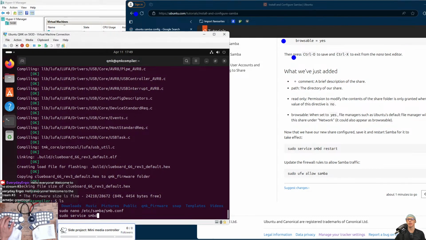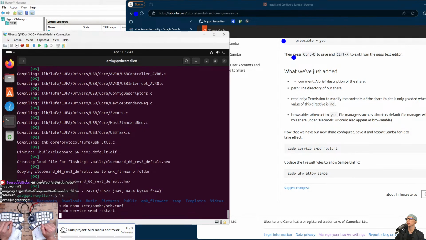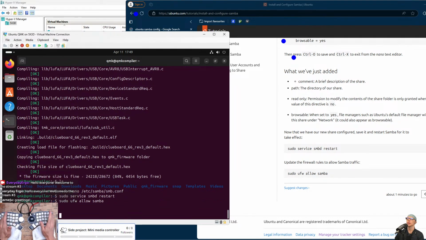So smbd and then restart. We hit enter. Okay. And the last thing, we need to add an exception to the firewall. So we do sudo ufw allow Samba. Okay, and it's done.